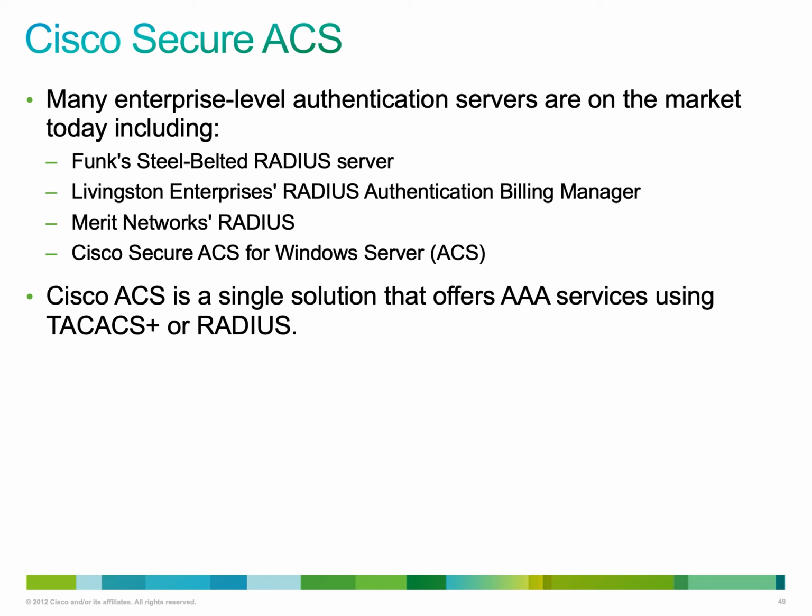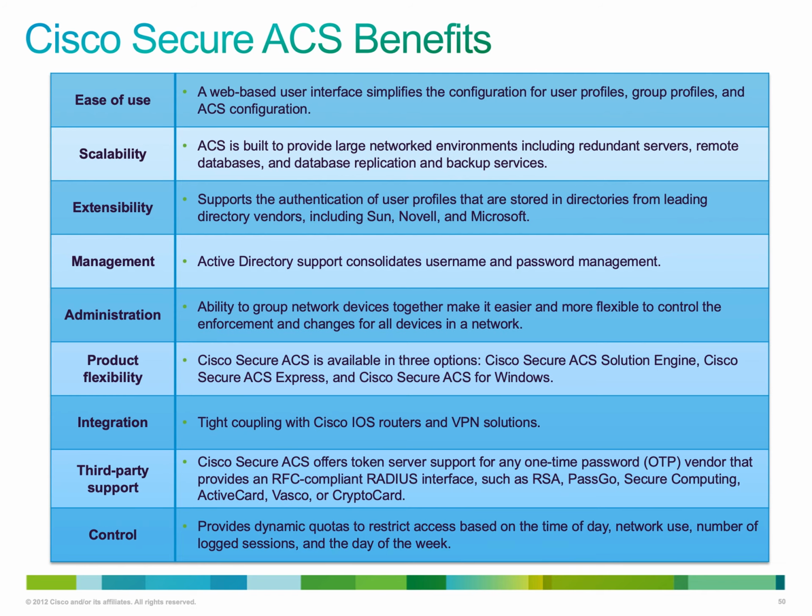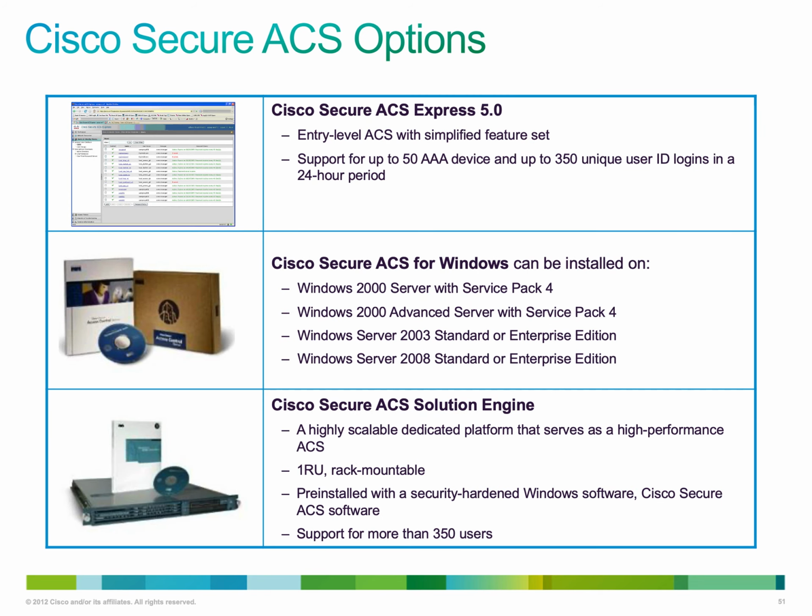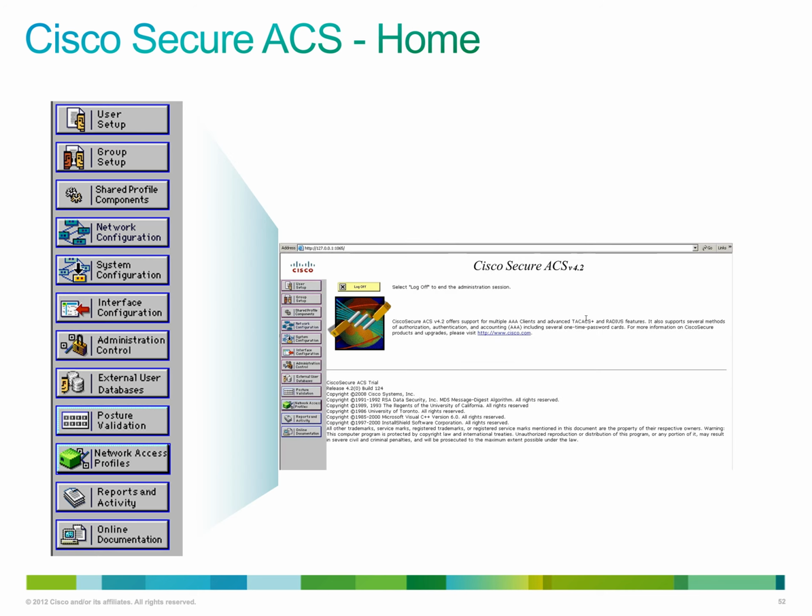In case you want to buy Cisco Secure ACS, then you want to buy ACS. Okay, now we say the Cisco ACS is a single solution that offers AAA services using TACACS+ or RADIUS. Okay, now let's move on. Cisco Secure ACS options. We have different options in the market which you can find.